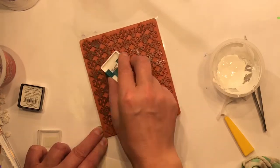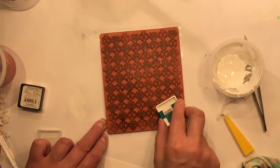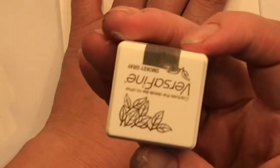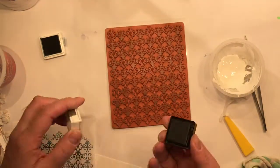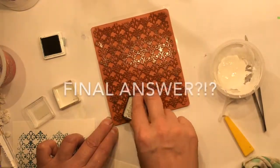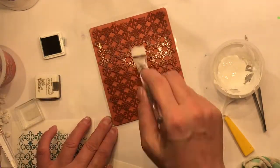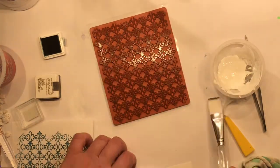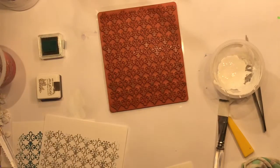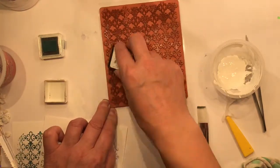I'm taking this stamp - it's a background stamp by Penny Black, one of those Slapstick ones. This is Island Indigo by Stampin' Up and that's a VersaMark smoke gray, and I stamped off so I'm leaving a little bit of blue on my stamp. The VersaMark won't pick it up. I'm just going to give it all a sweep over with my brush, then without cleaning my stamp do another round two of this.